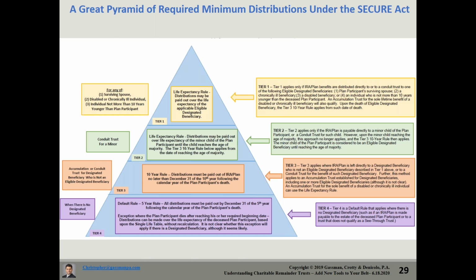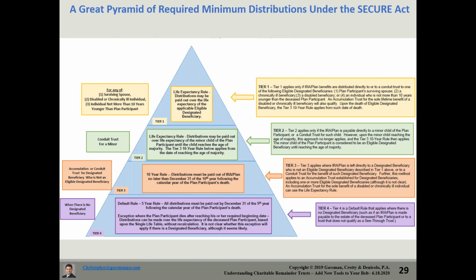Those of us who've followed the Secure Act know that it's revolutionized IRA planning, so that no longer are most beneficiaries of IRAs and retirement plans entitled to stretch out distributions, required minimum distributions, that is, over the beneficiary's life expectancy. Now, most of the time, it's got to come out within 10 years, unless the IRA or retirement plan is made payable to one of 5 different types of beneficiaries known as eligible designated beneficiaries.